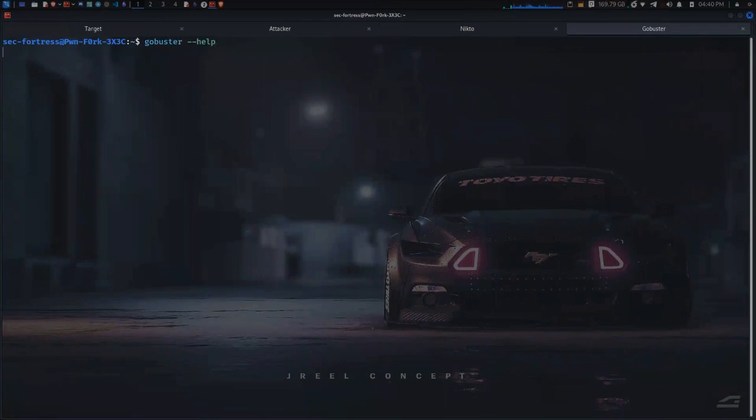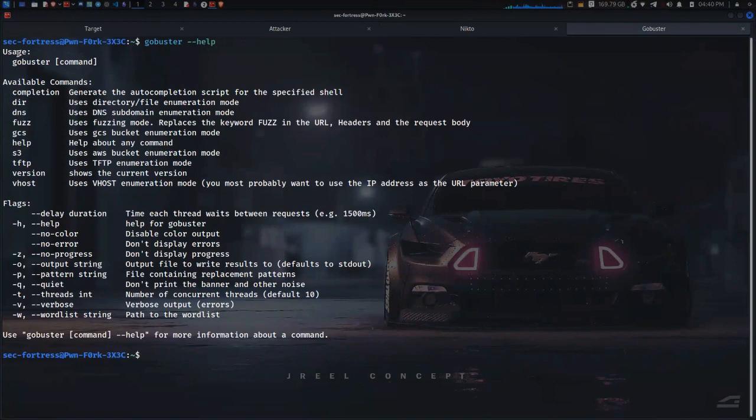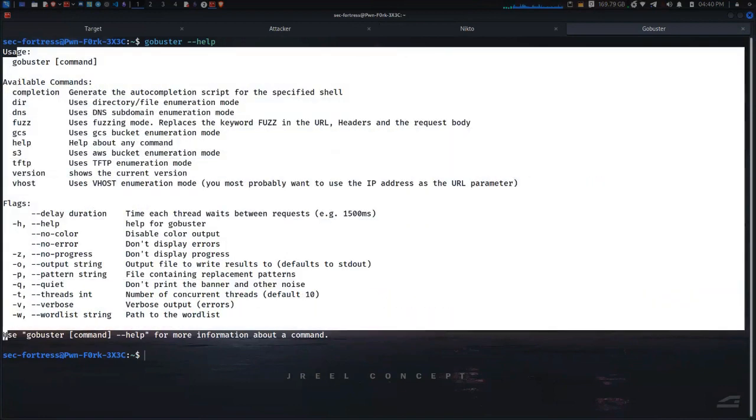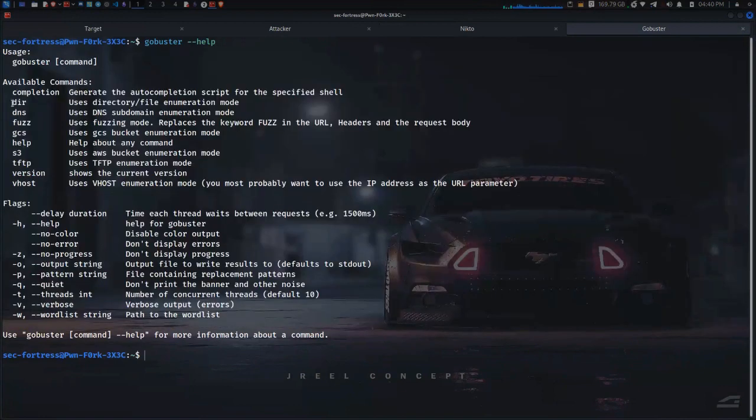So you can see a couple of options here, right? The one we'll be using today is this dir. It uses directory/file enumeration mode. If we want to see the help for dir, we do gobuster dir --help.